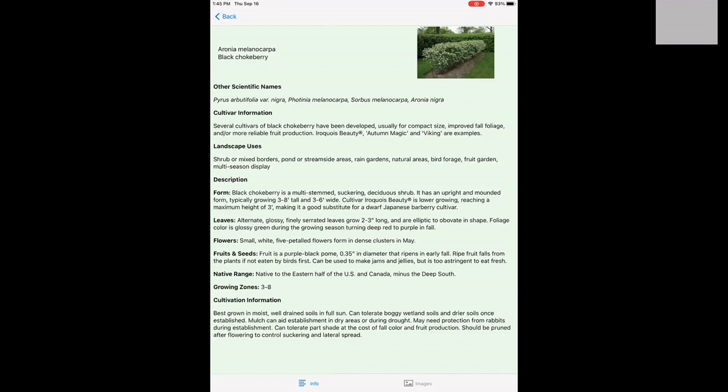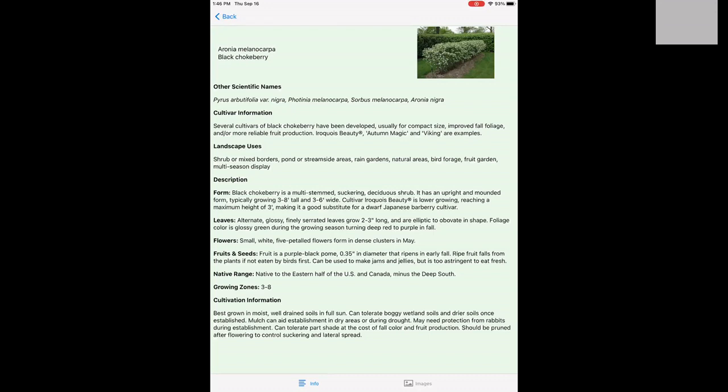You might expect them to have maybe brighter fall color and reliable fruit production, but this certainly is not a case where only one of these cultivars would be appropriate. If you find, maybe at a native plant sale, seed-grown black chokeberry, that's a perfectly good choice. And I'll show you where we address that in the app itself in a moment. Talk about the landscape uses and then description. And then, I mentioned native range.